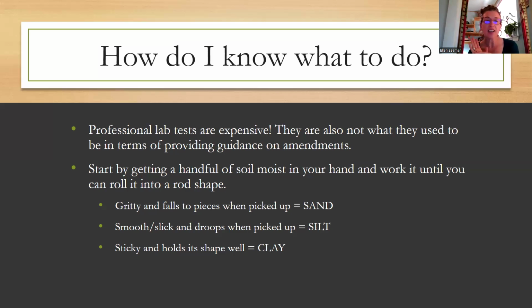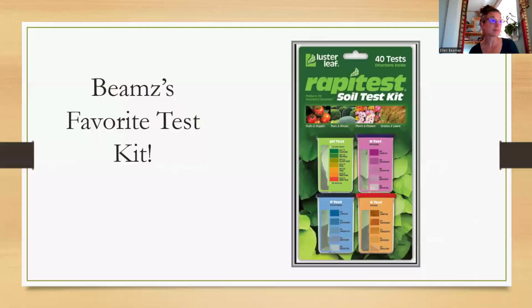If it's gritty, there's sand in it. If it's smooth and silky, there's silt in it. If you get it wet and it's sticky against your fingers, it's got clay. If it's a little bit of all three of those things, you've got sand, silt, and clay. How do you know what you have specifically? I have a lab where we test it in a glass mason jar and we measure the bands of sand, silt, and clay, and we see what the actual percentages are in your soil.